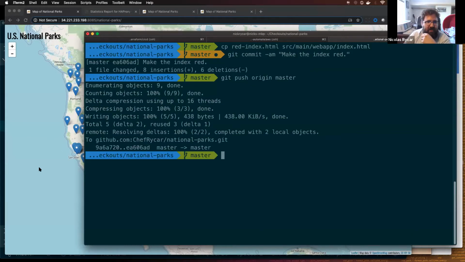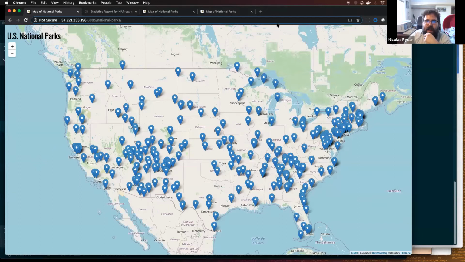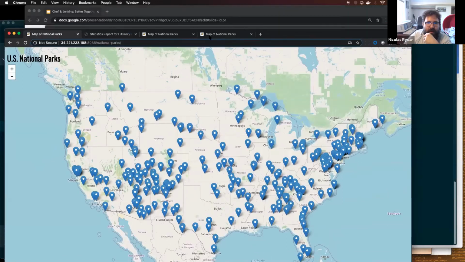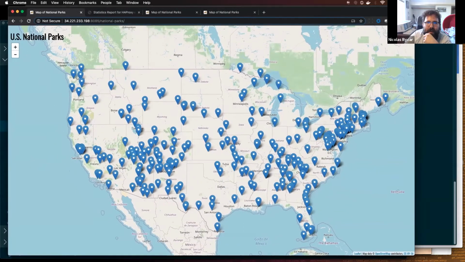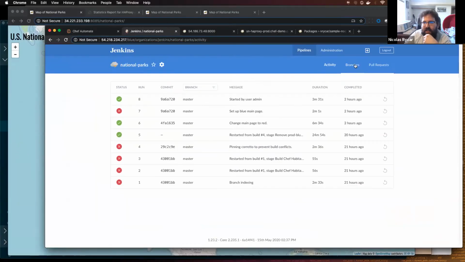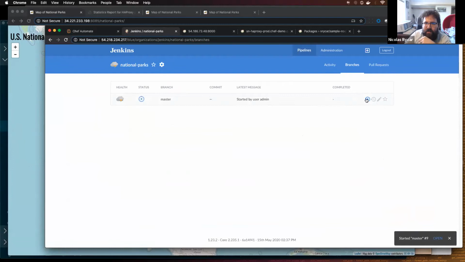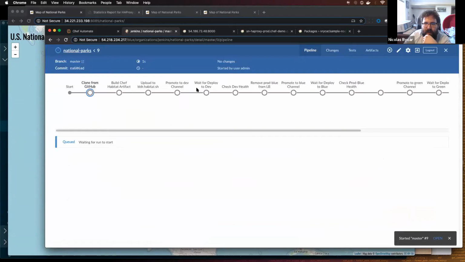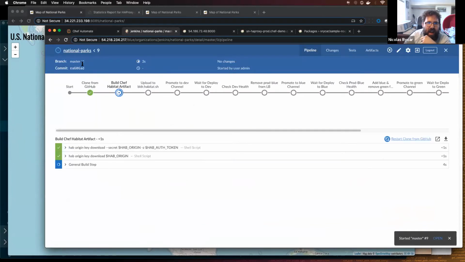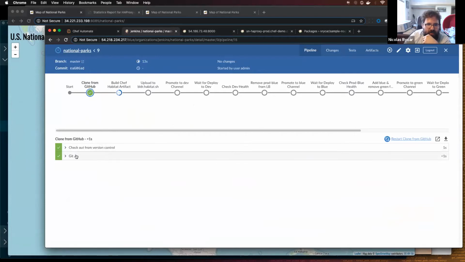So I push this change to master, and I'm going to trigger a new build in my pipeline, if Zoom doesn't want to cover up my tabs so I can get back to it. Oh, I'm not even in the right window. So I go in here, we'll trigger a new build, and we'll see how that build happens. Here we'll check out the change from Git and start a new build and see how this all goes.